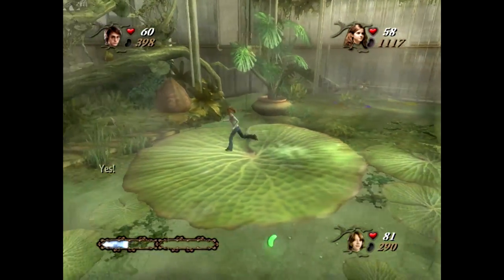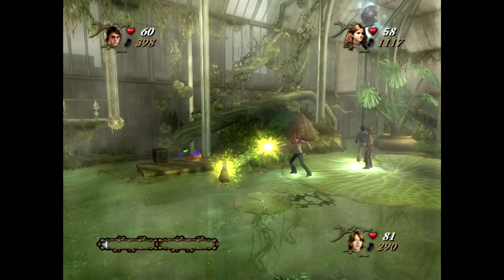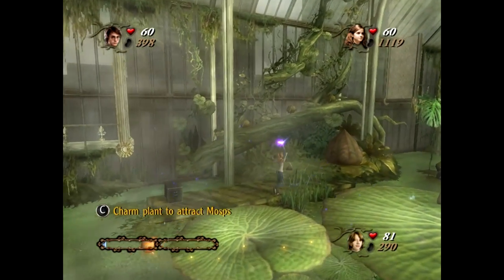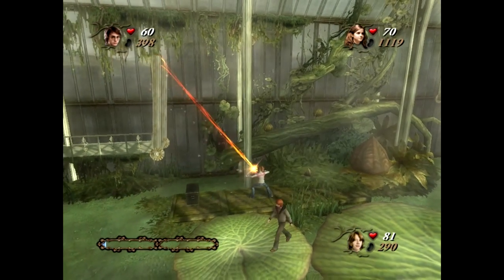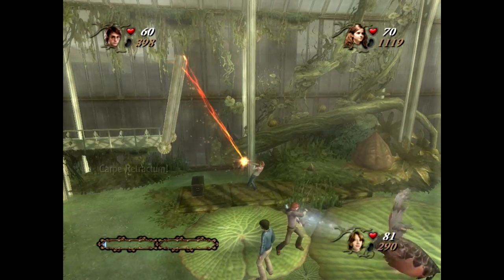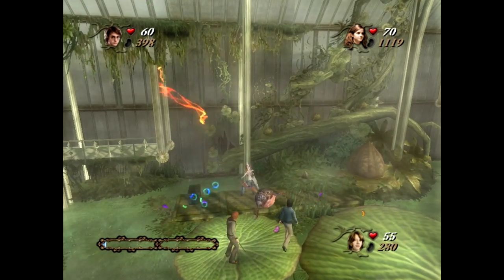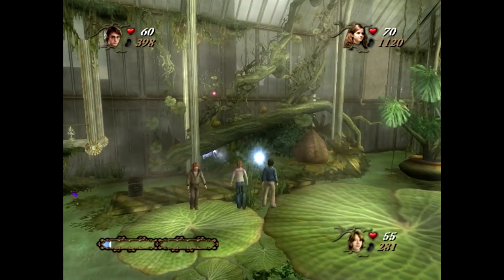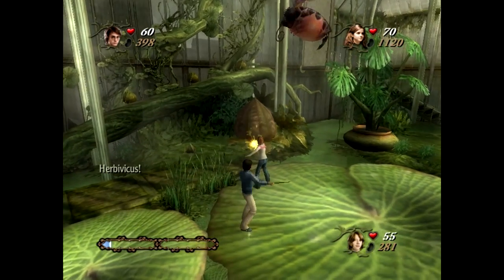Nice. Okay. Let's go this way. Oh, we need to open up this guy. So let's do that. Excellent. Let's get over here. Use charm plant to attract moss. Oh, those things are moss. Okay, I see. So then we pull this down, or we get stung by this, because it's an ass. So I guess we can't kill this guy. We can only move it away, and then we have to charm plant to attract it.